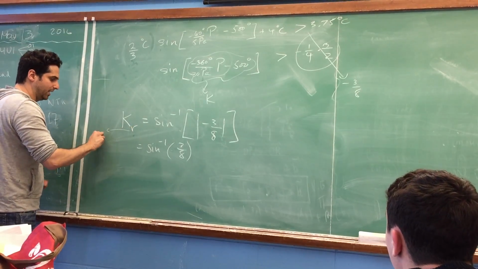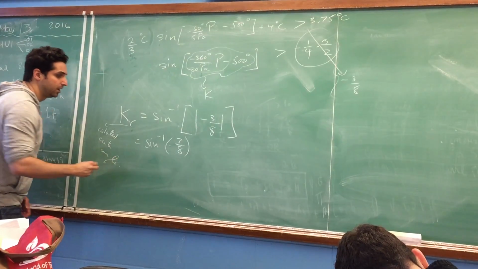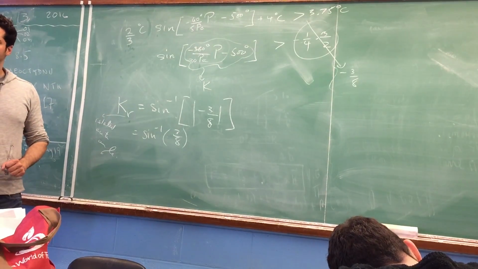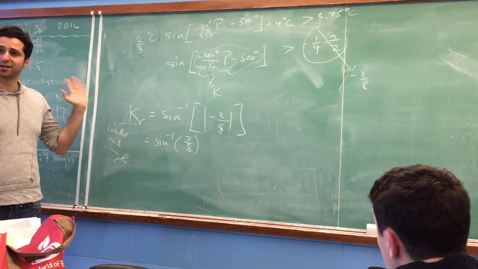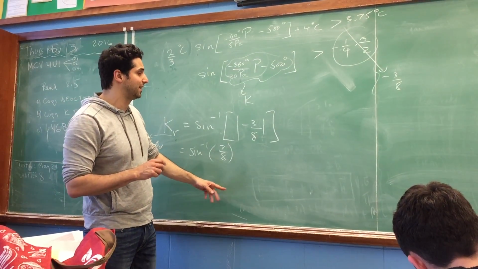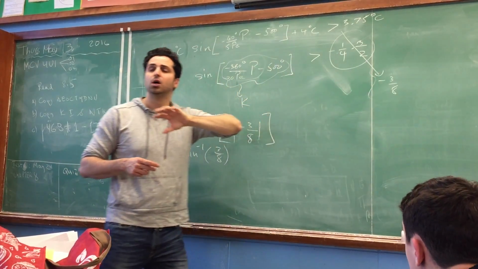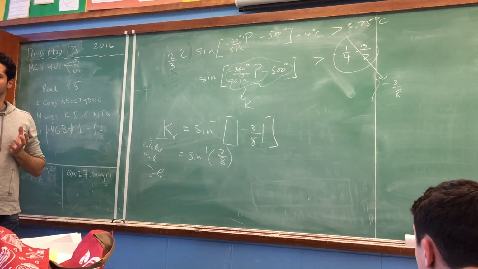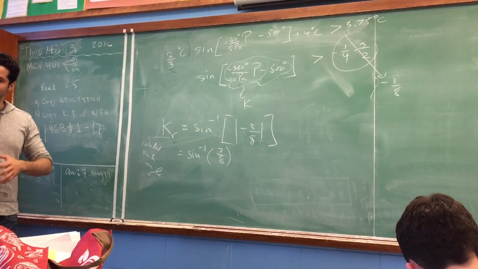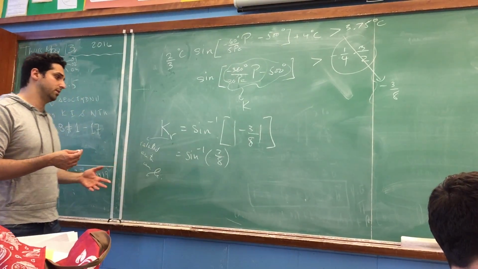R stands for related acute angle. If your ratio is positive, you're going to get a solution in quadrant 1, okay? Which is less than 90 degrees because that's between 0 and 90. Then, once we get that answer, we're going to backtrack and look at the sign of the last inequality, not the first, the last, in conjunction with the CAST rule, to figure out where our answers actually lie. Who sort of follows that? That's the most difficult part of all this. At the very least, if you can get it recipe-wise, that's good. But ideally, eventually, I want you to understand the thing completely.